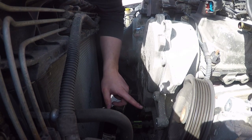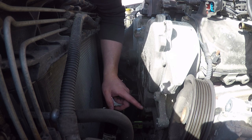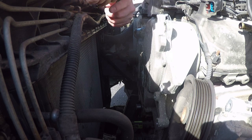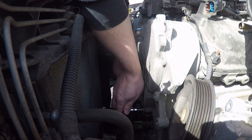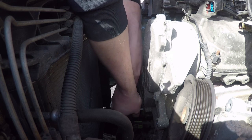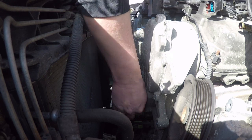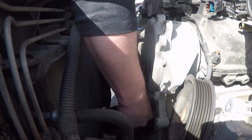This bolt right here is a T40. Do not try a T30. I did and started to strip it. I was going easy, hoping that it was going to work. But I went and grabbed the actual socket, the right size, and hopefully. Yes, you got it to turn. I got lucky on that one.